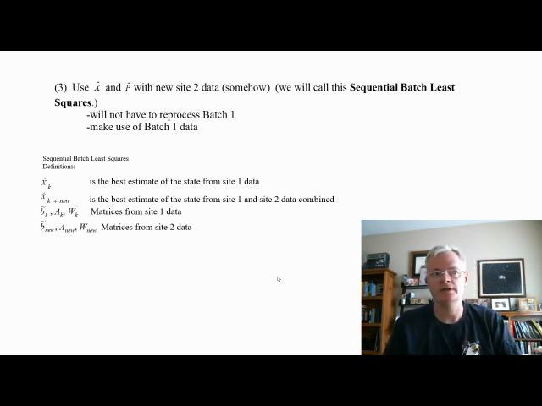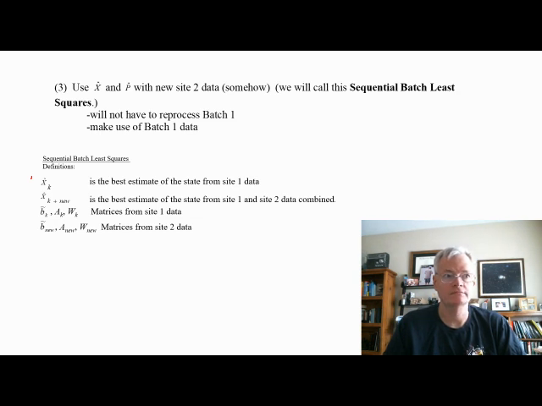All right, so nothing new here with these definitions. We're just making sure that we remember them. X hat sub k is going to be what we already have, that batch 1 solution. Now x hat sub k plus new is what we're trying to get. So there's not actually an addition here. It's the old stuff and the new stuff. If we can find that, then that's what we want. And then the B, A, and W sub k, well, that means just batch 1 stuff. And then we'll have some new ones from the new data.